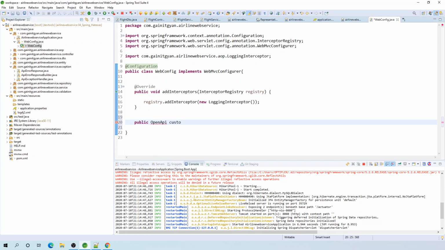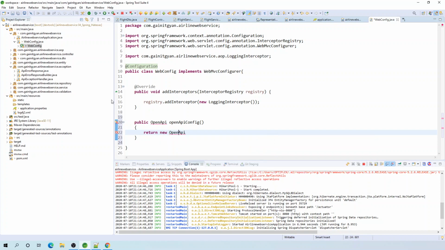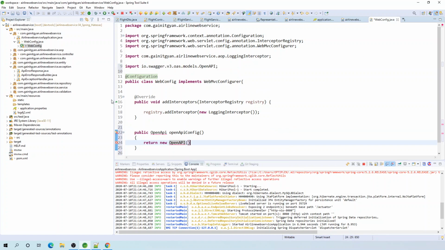I'll call this OpenAPI config. And I'm going to return an OpenAPI object, so that you can see that we have it from the Swagger. And the same thing I need to import here.